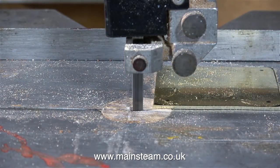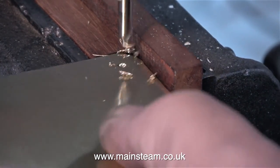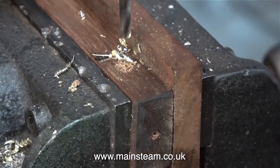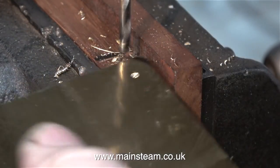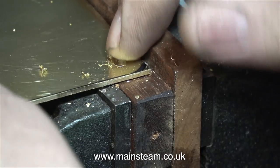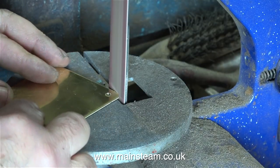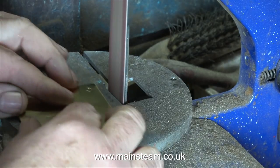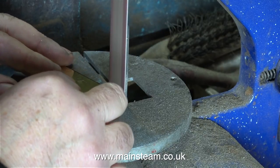My old bandsaw is a Burgess bandsaw, and it's an amazing piece of equipment. Unlike my drilling machine, which is not a good piece of equipment at all, but I live with it — at least it drills holes. I could buy a much better drilling machine, and I really could buy a much better milling machine, but the whole point of using these machines for the videos is to show the fact that you do not necessarily need to have a really upmarket system to make good things. I just try and compensate for the inaccuracy and general poor performance of what I'm using.